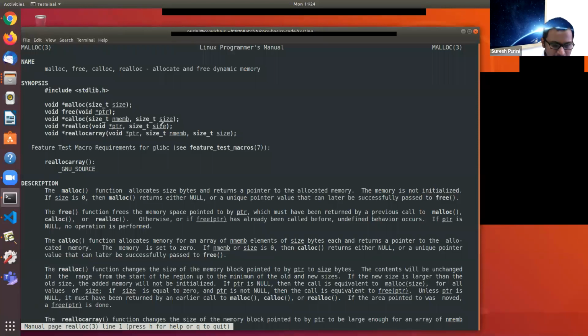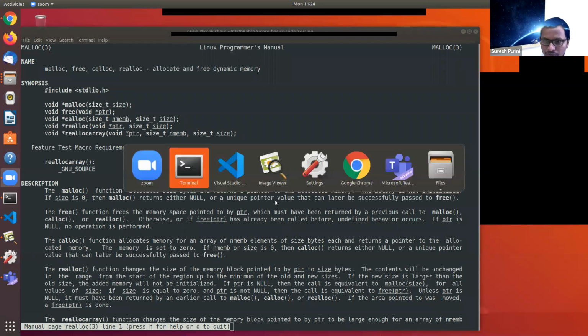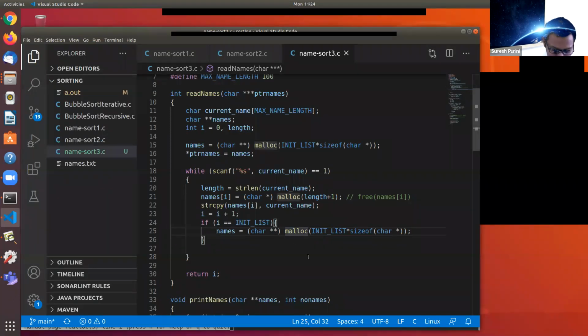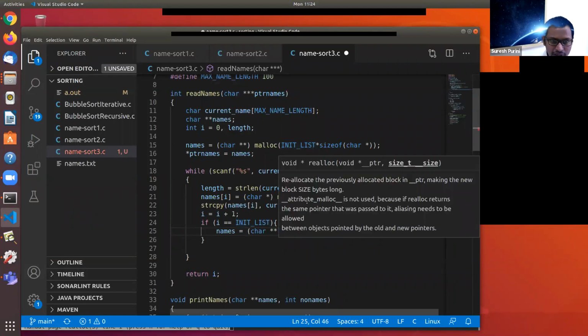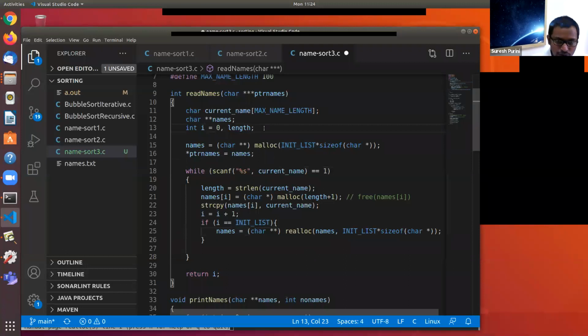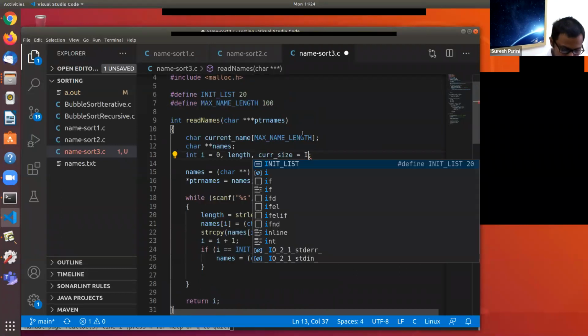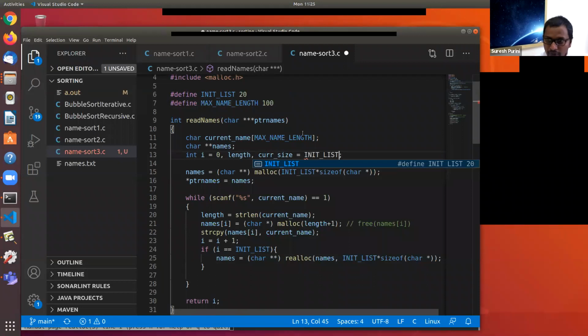So now let's see. What realloc does is it reallocates. Before that, what we have is names, and what we would like to do is we want to use int current size, init list.